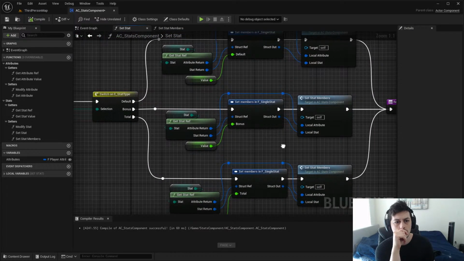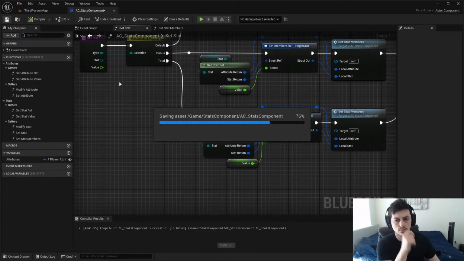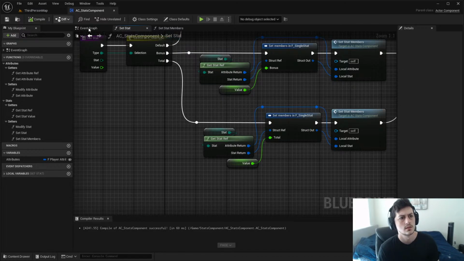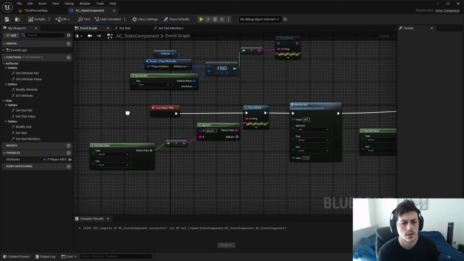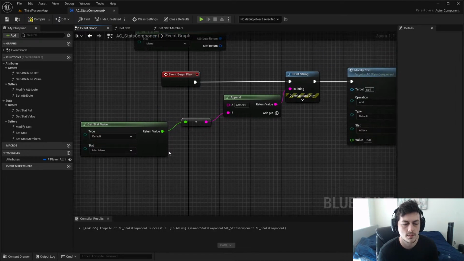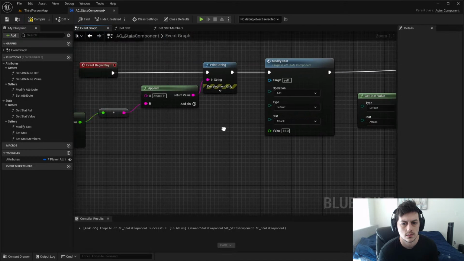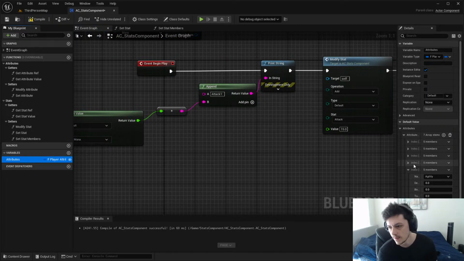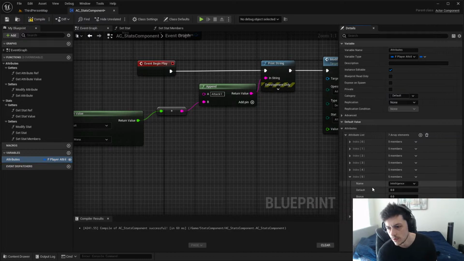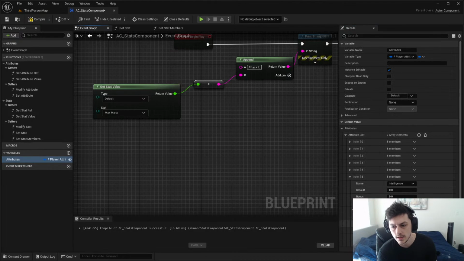So let's try to get this to work, but with intelligence, because it has multiple indexes. So under our graph, instead of doing attack, we're going to do max mana. Wait, actually, which one is not the index of 0? So intelligence, mana.